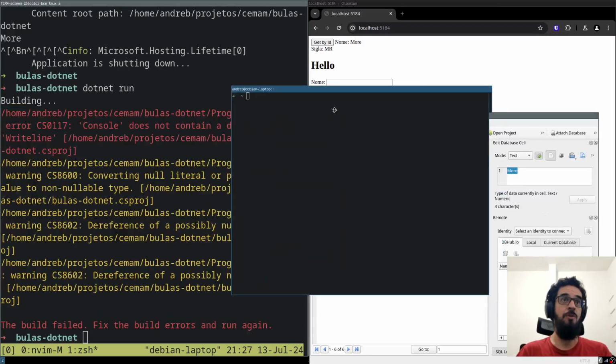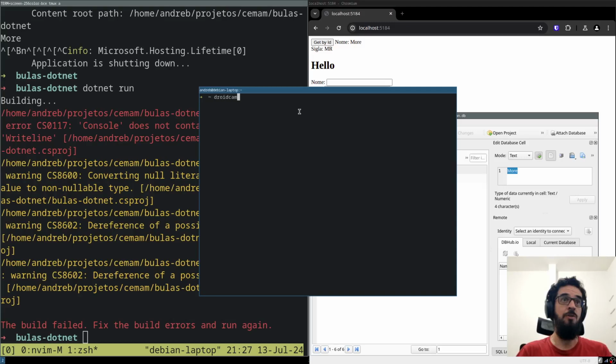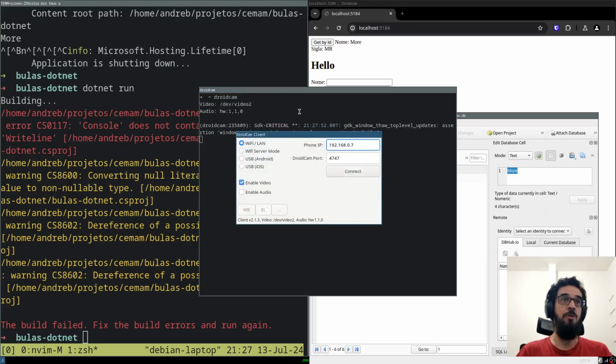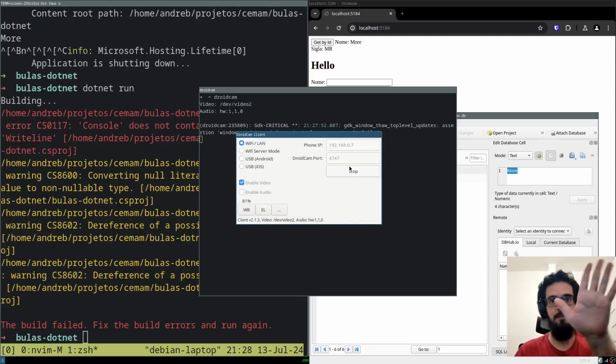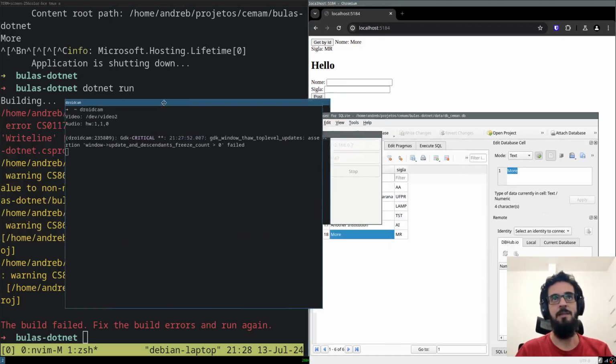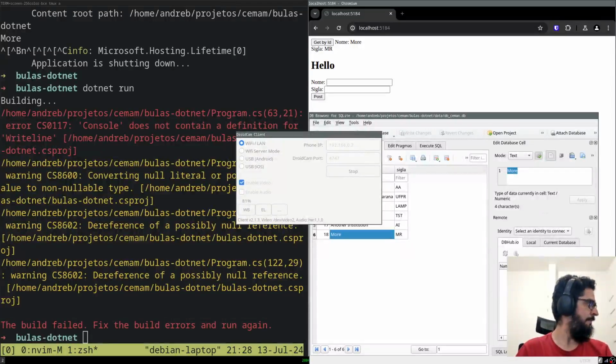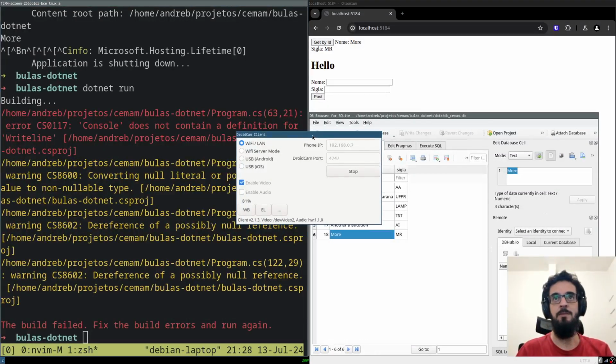I'm using this DroidCam. The camera is my cell phone, so yes, I think yeah. We are here again. Hopefully, it won't crash anymore.